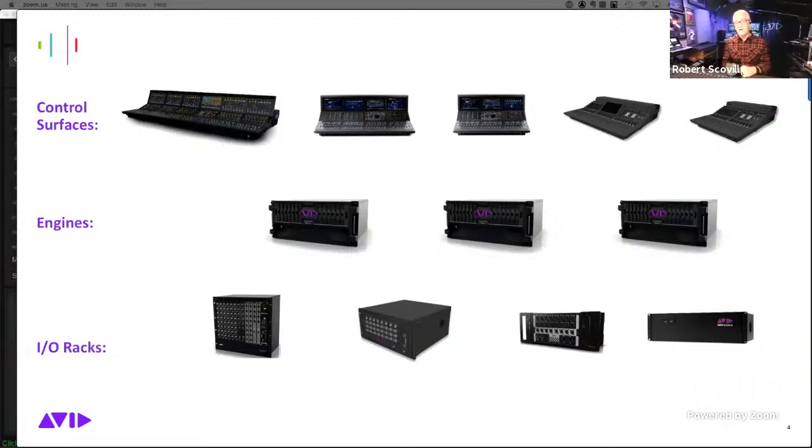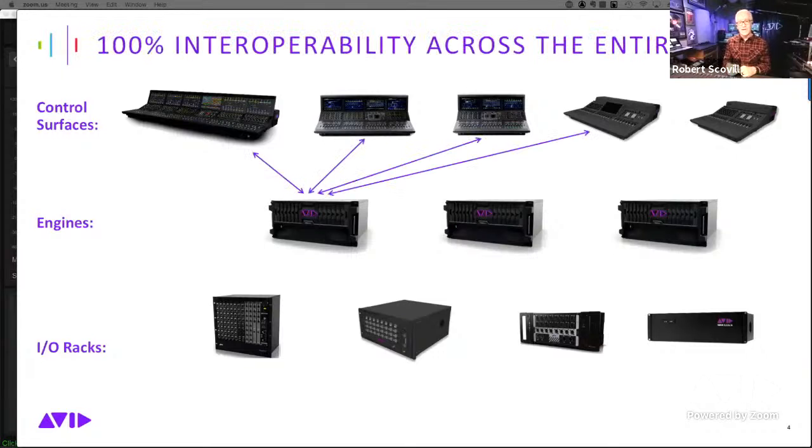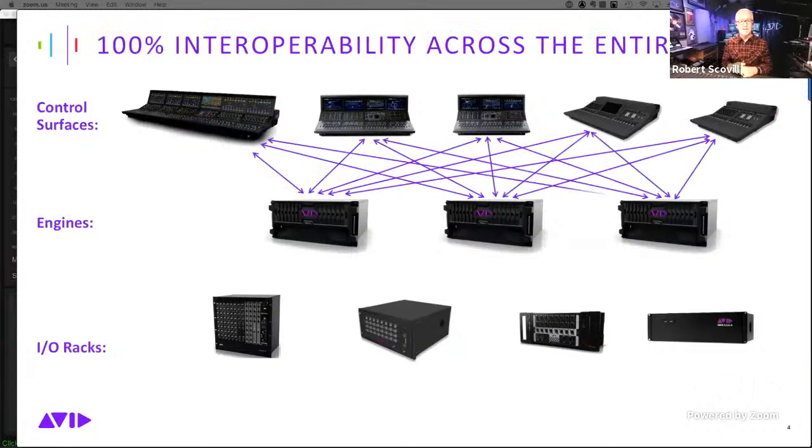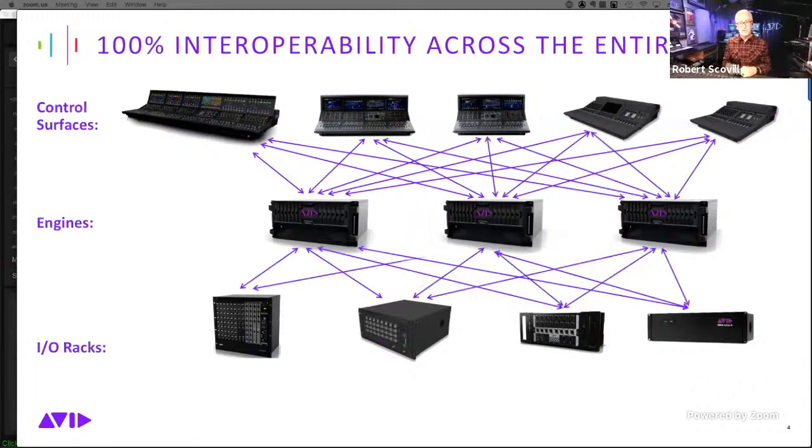So of course, we are on a unified platform, and you all know what that means by now, is that the things that we're going to show you today apply to all the consoles on the unified platform. There's no tiering of consoles here. This is available to all the consoles on the unified platform.